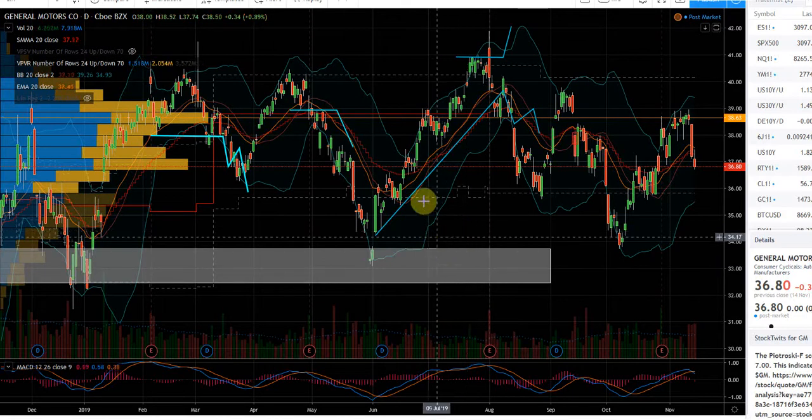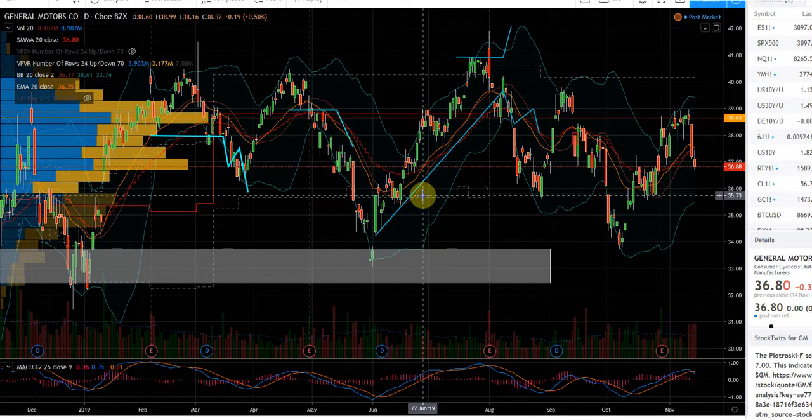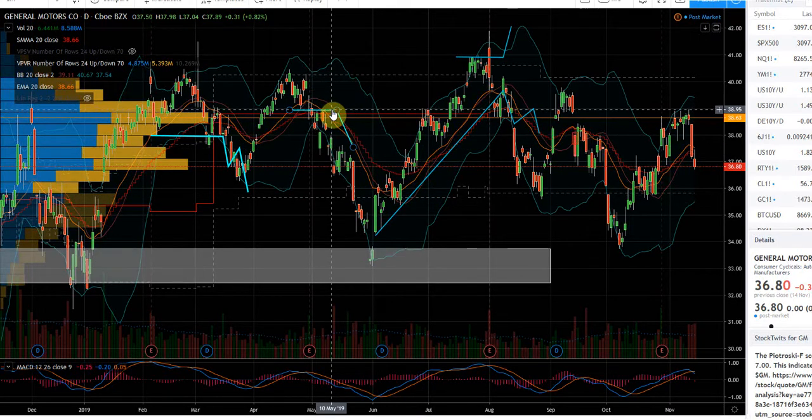Okay, so I do have tons of lines for different time frames. I want to pay attention to this very line right here. I don't know if you can see it, so I'm going to put a circle around it. This line is 38 and change. I drew it months ago, obviously. I'm going to assume somewhere before May 13th.